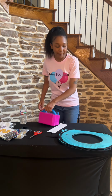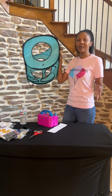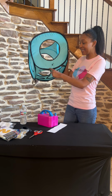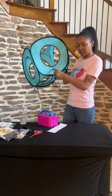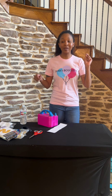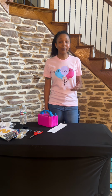First, we plug in our pump, and then we open our balloon sizer up. I always do my balloon columns on size 8. Remember that, write it down, size 8 inches. I'm gonna give you a quick tutorial of how to blow up the balloons, and then we're going to get started, because if you want to see a full tutorial, you can go to my step-by-step garland and it'll show you how. I'm gonna show you one time how to blow these balloons up, and then I'm gonna get to it.